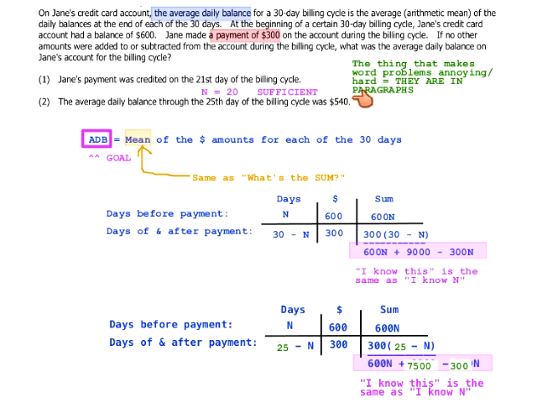Does it matter what this number is? Are you sure? Ah, because it could be 600. What happens if we make it 600? Then we don't know, because this would tell us that the payment was not made until after the 25th day, but there are still 5 different days where that could have happened: 26, 27, 28, 29, 30.